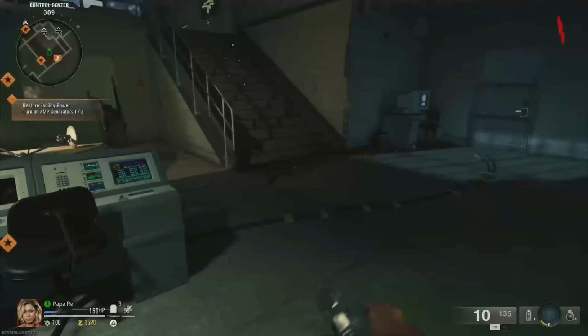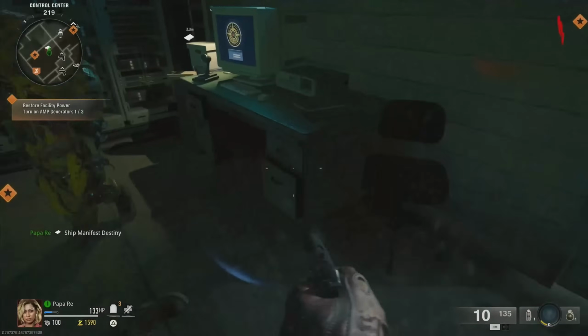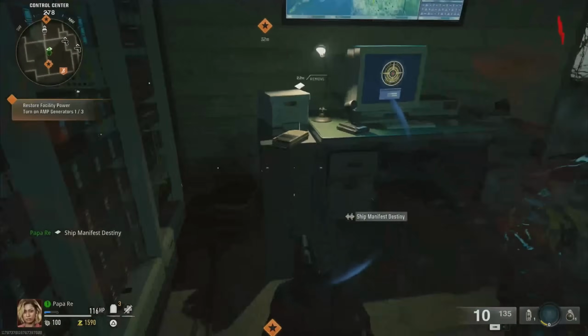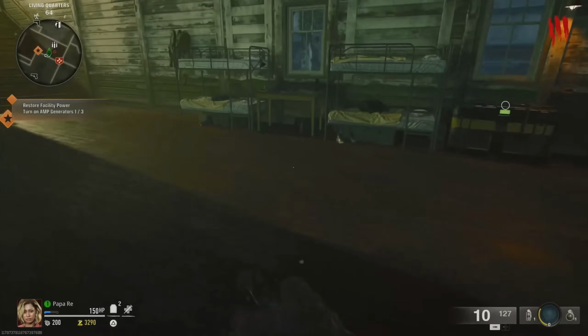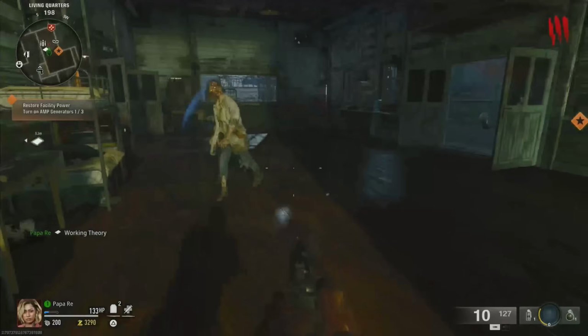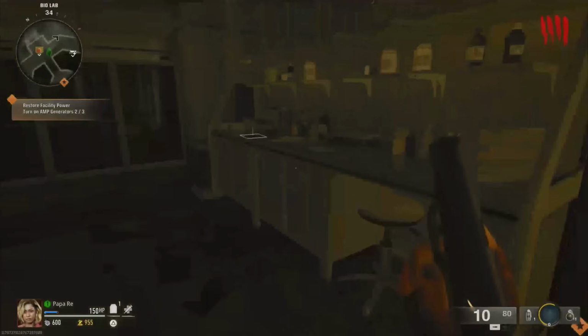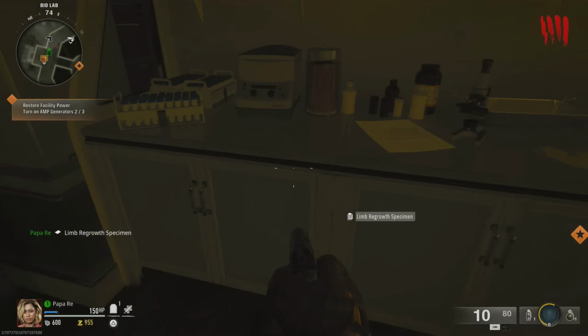Furthermore, in the control center, you can find the ship Manifest Destiny just by this box here on the corner of this table. Collect that there. Now we have working theory, which can be found in the living quarters just by this bed here on this table.